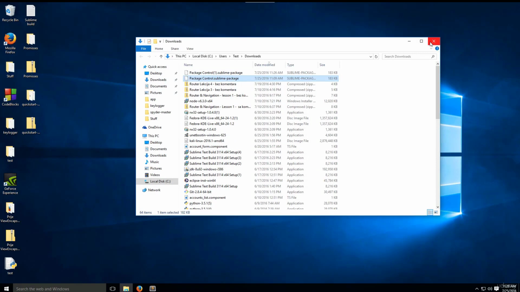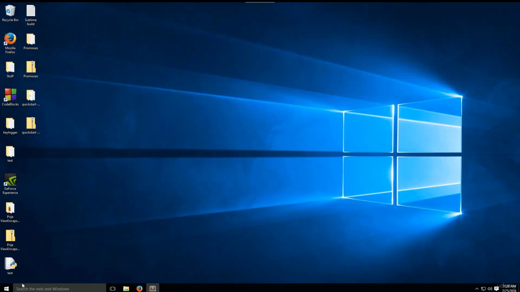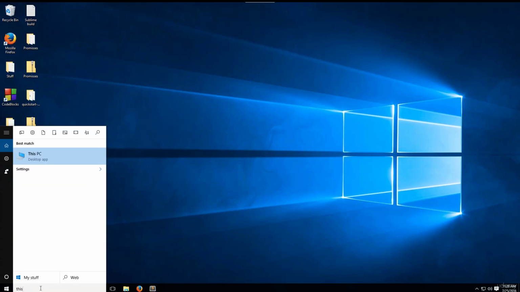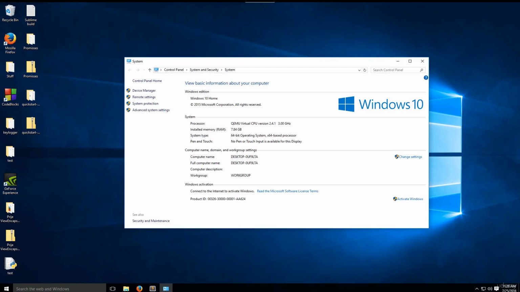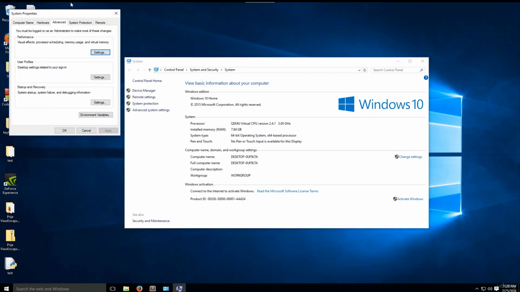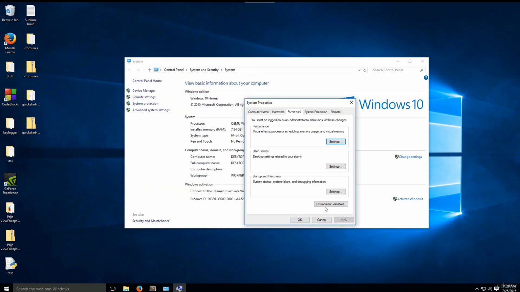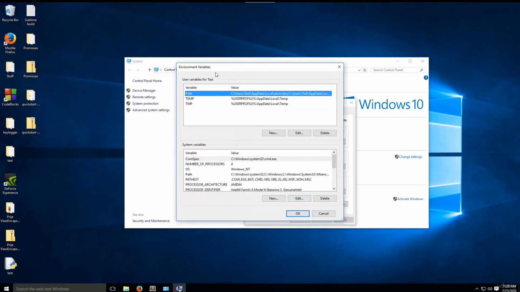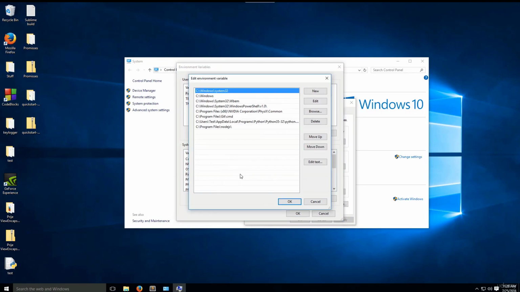an environment variable in Windows. So we have to head over to our system properties. This is done by finding your PC, This PC in my case, and you go to Properties of your system. Then you have Advanced system settings, and over here you have Environment Variables. On the lower part where it says System variables, you click on the Path variable. Here you have a bunch of various options, and we're going to add a new one right now. So we click on New, but before doing that, we have to find the path of Python, wherever it's installed.